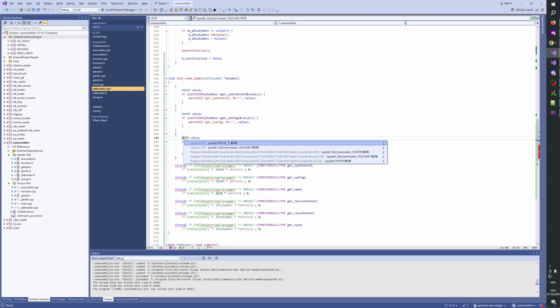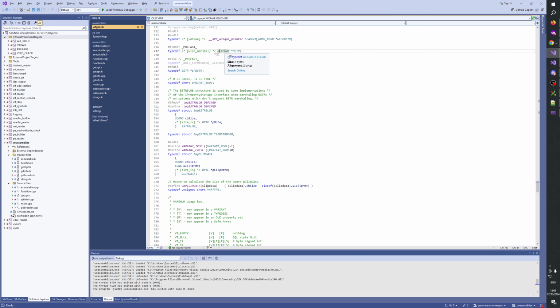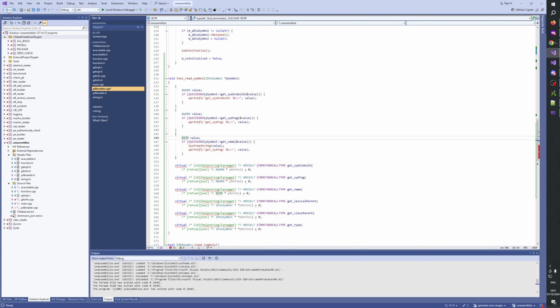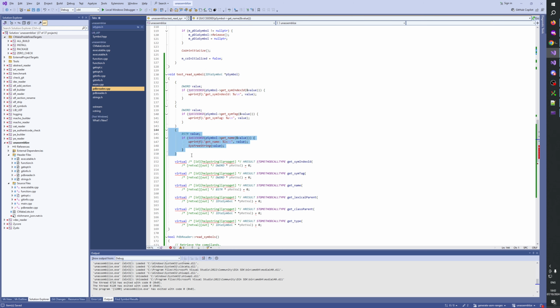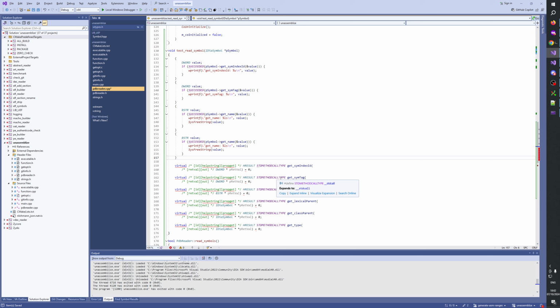Is this of wide char? So it's this. So it's ls like this. Yeah. Okay, I got lexical parents. Whatever that is. Value. P.